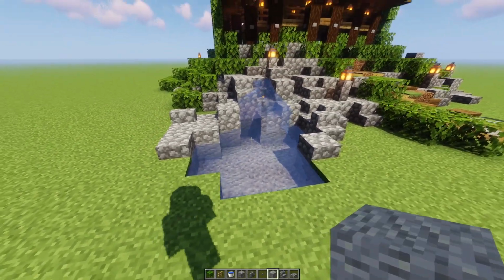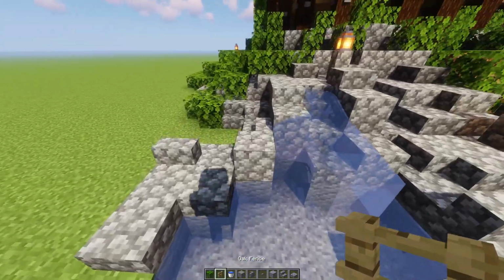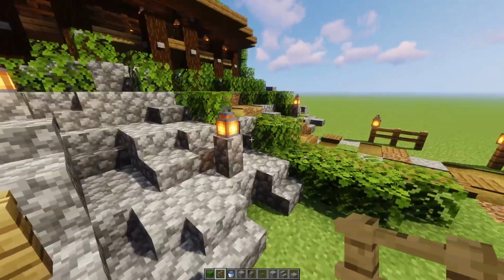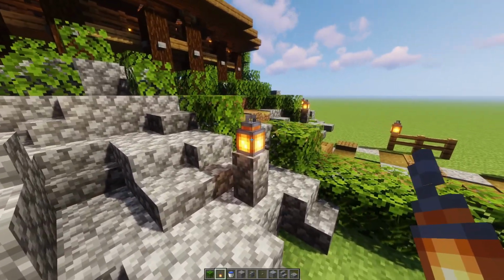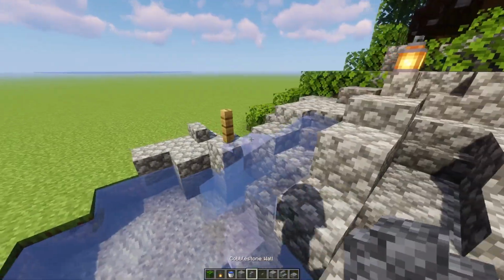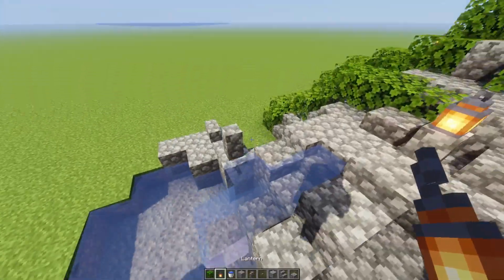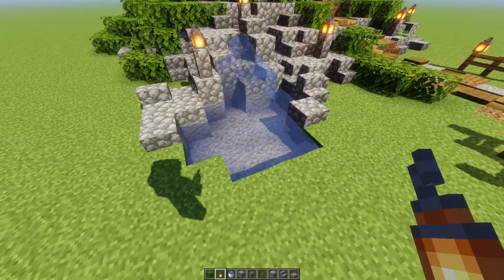I like that very much. And then if I get on here, I could put that pole there, and that pole there. Would that work? You know what? No, I'm not going to do that. I'm going to do that instead, I think, and put a lantern like that there. I'm going to put some sea pickles inside.